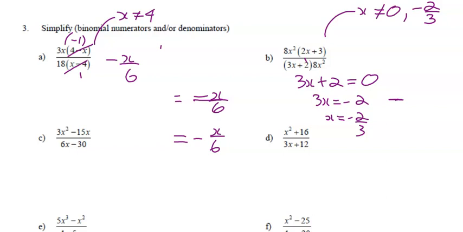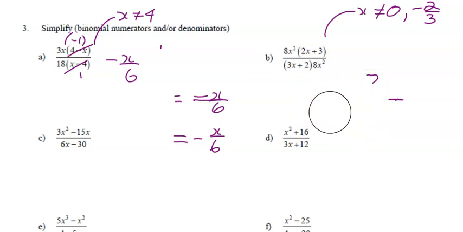The easy way is to say, take this, switch its sign, because basically this is going to move over here. So take that, switch its sign, it's going to be negative 2, and then divide it by that. That's what you do by solving. You move this over, that changes its sign, and then you divide by what's in front. So you can show that work if you like, and you can just go straight to the negative 2/3 if you like, it doesn't matter.